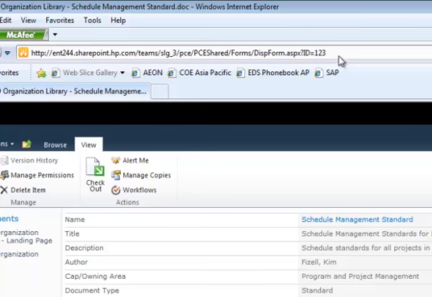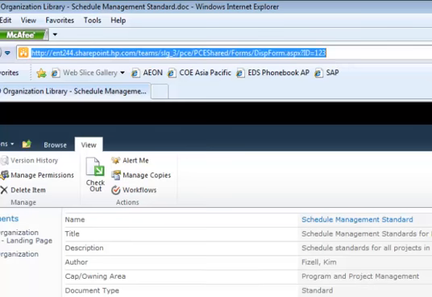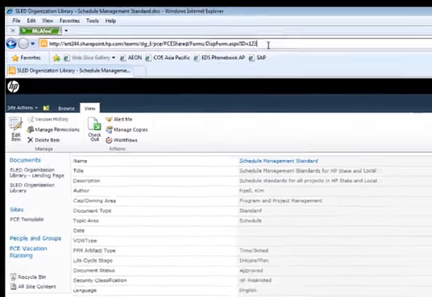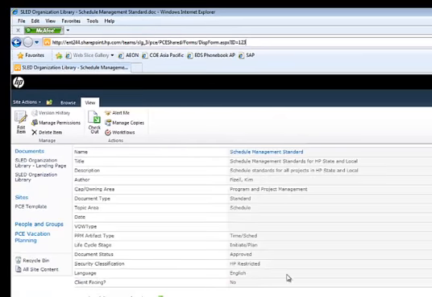So the link is also always very small, and it's a nice one to copy and then paste into maybe an email message or any MS Office document that you'd want to include that had a link to the schedule management standard. This link will always take you to all of the metadata properties, also to reinforce that you're linking to the right file.